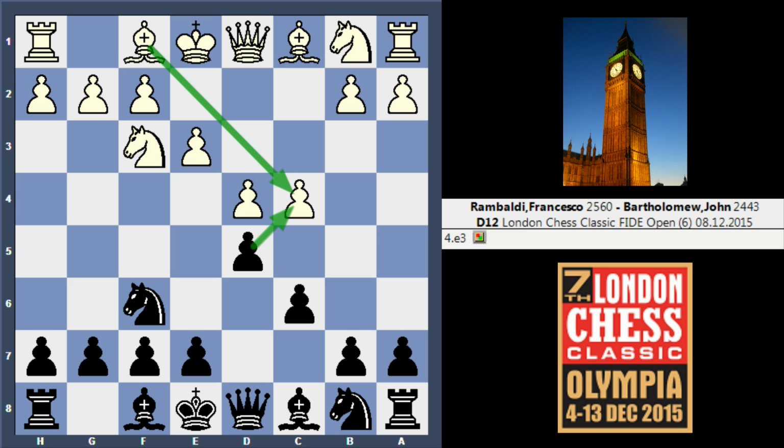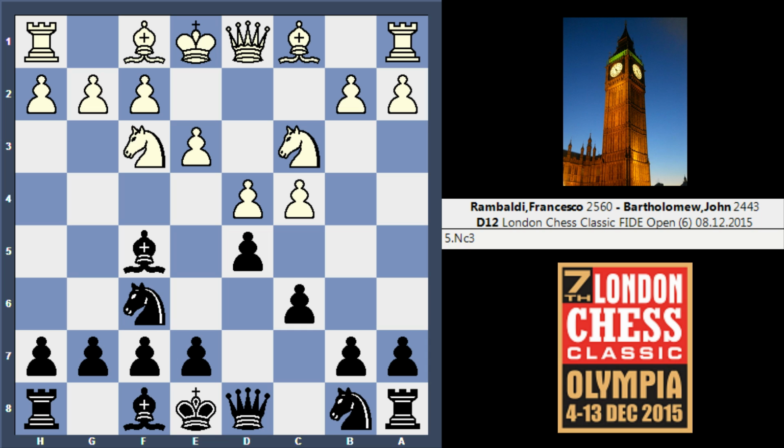The downside of e3 is that you block in your dark square bishop, and also you allow black to develop their light square bishop outside of the pawn chain if they want. So bishop f5 is what I played. He played knight c3, and I played e6.